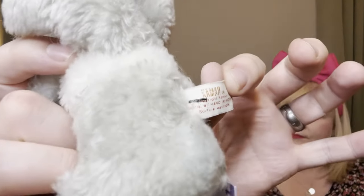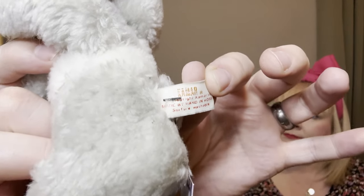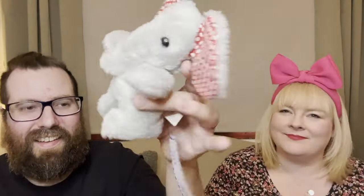I've got this cute little elephant and I got it because I think it's pretty vintage - it's called a Kamar and it's made in Hong Kong, so it looks to have a good bit of age to it. It was only a pound, and it's got a lovely polka dot design.